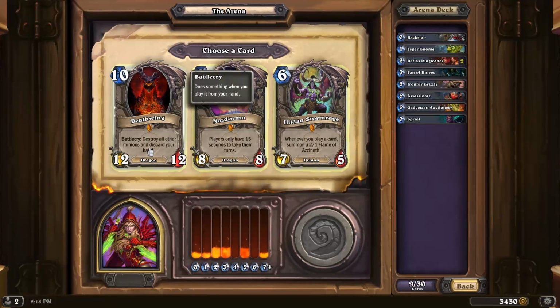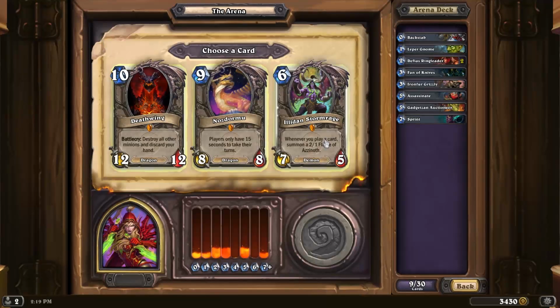Unfortunately, I don't think I can justify that as a rogue, because I will try not to last to the end game. If I get to turn 10 or later, I'm probably behind in card advantage, which means that Deathwing is a lot weaker than it would be otherwise. So I'm going to go Illidan. I think it's the best pick for a rogue.